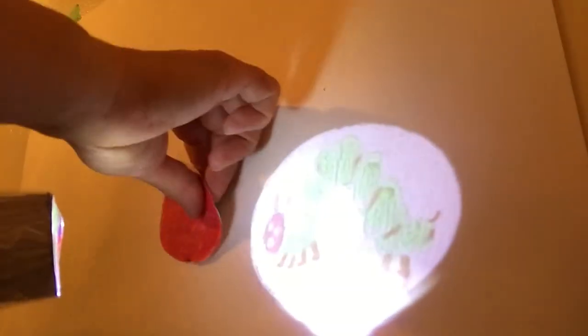You can make anything you want. Today it was raining, so I decided to make a cloud with some rain coming out of it. You can use another song, or you can use some of your favorite stories, like maybe the very hungry caterpillar. And see, I have a piece of paper on the wall, so you can draw on that. You can make any kind of background you want, a forest or mountains or something. I'm going to add an apple for the very hungry caterpillar.